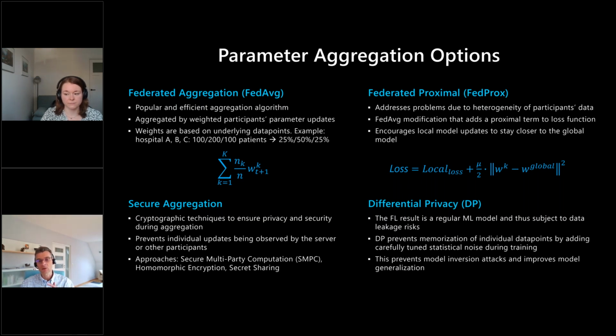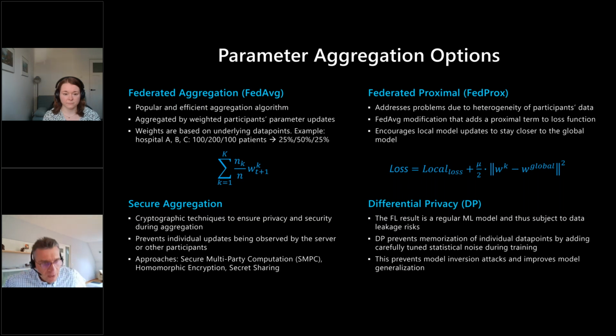Maybe in the federated learning scenario, even more than in the classic scenario, because you assume that the model is distributed. So there are more institutions who have access to the model. And as we have seen, in particular in deep learning, it's possible to reconstruct training data to some extent. But what you can do to protect the model against these kinds of risks is to use differential privacy, which adds some carefully tuned amount of statistical noise to prevent any kind of model inversion or membership attacks. So this protects the model itself.